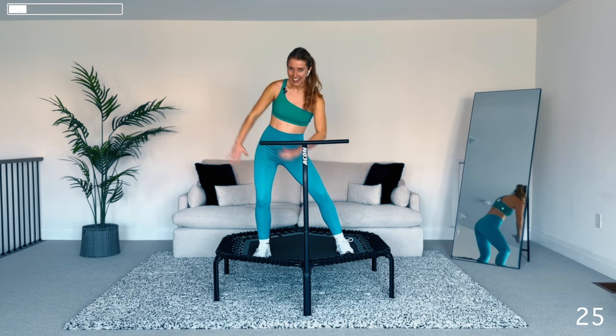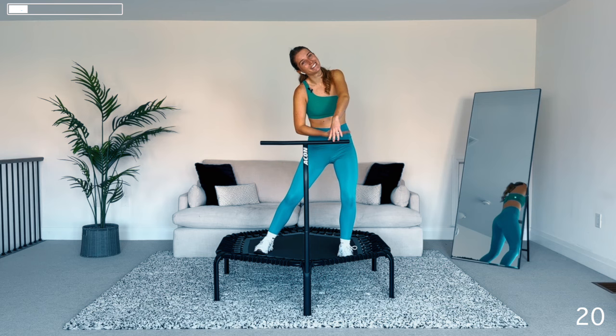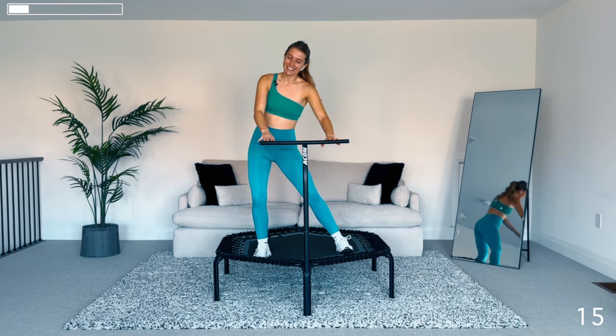Hold the pole if you want. Sing along. Like you're showing off the booty. And then we're going to switch it up with a new move.